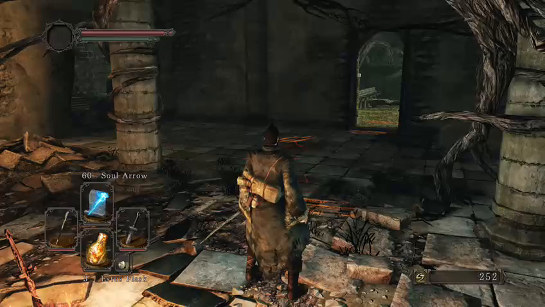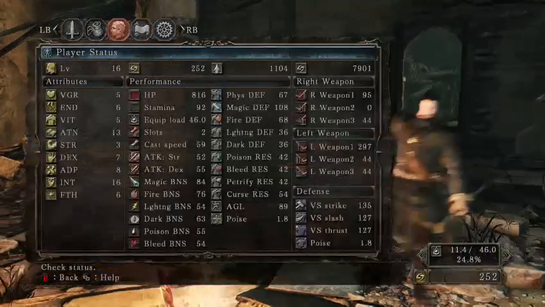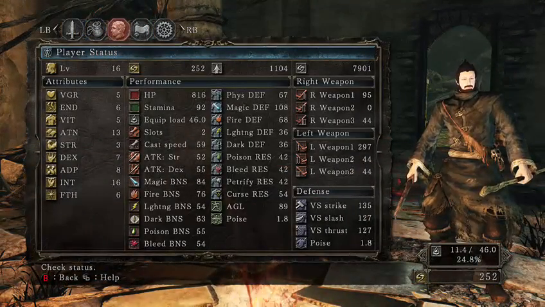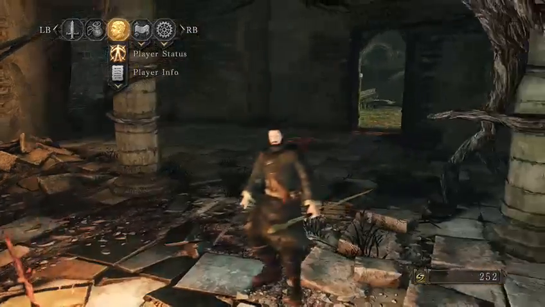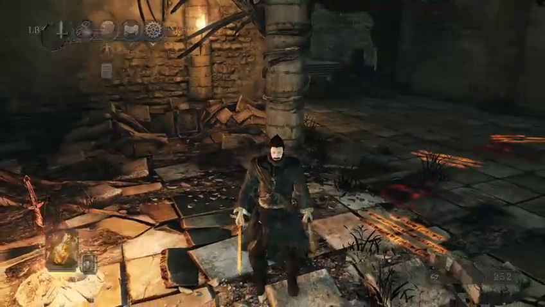One more thing, I always show you guys my status. We're level 16, 16 int, 6 faith, and we've also 13 attunement, so we have 2 slots. That's about it for that.